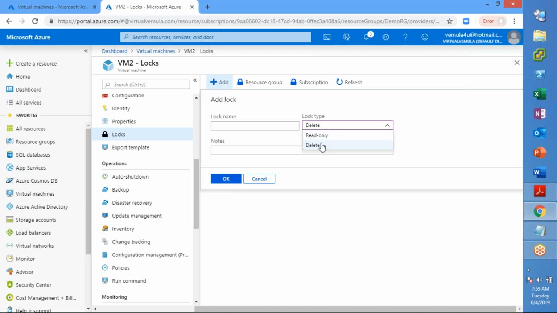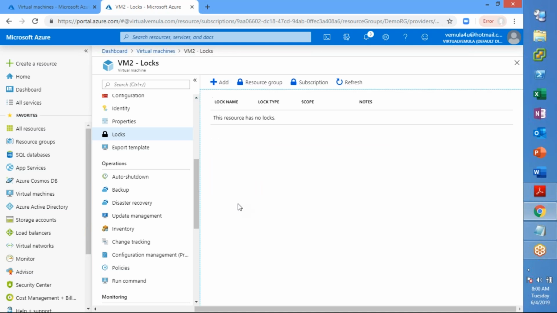So when I put this lock for deletion, let us say the name is blocks deletion of VMs, avoids deletion of VMs. You can create a lock for that particular resource.